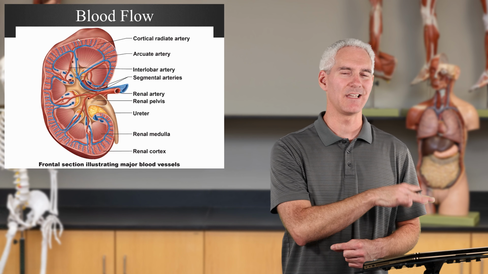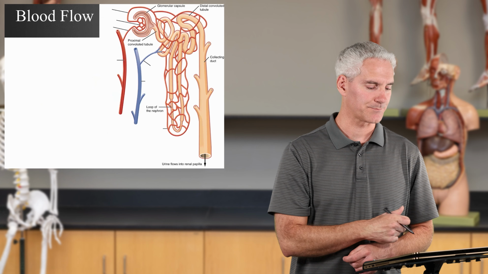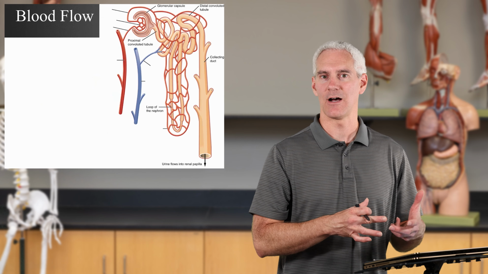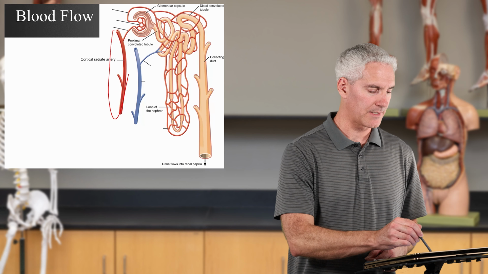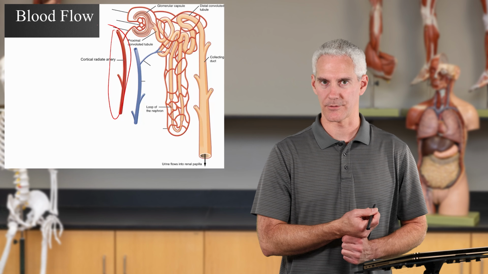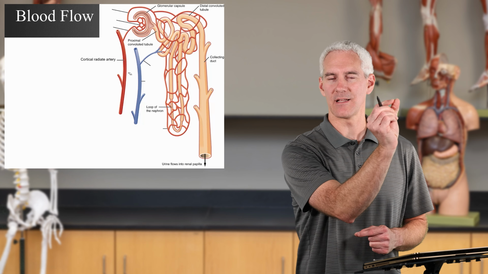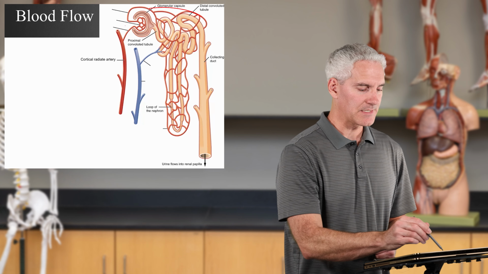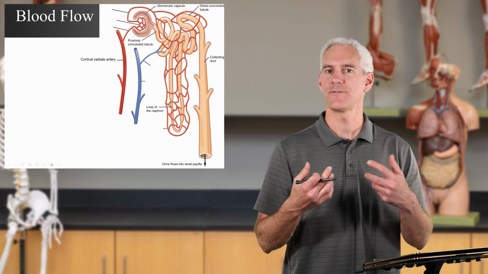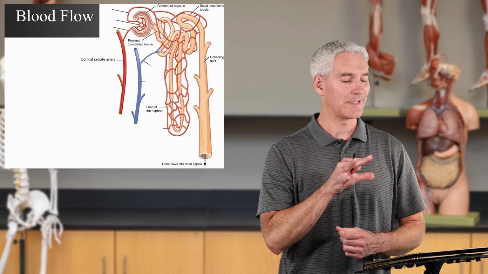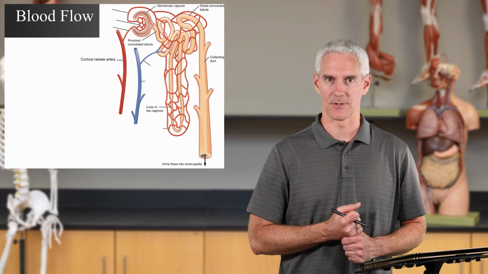Now beyond that, this particular image doesn't really show because they're too microscopic. So we'll switch over. Here we have now a more blown up view. To give perspective, this whole thing right here is a cortical radiate artery, one single one. So that means we're looking at just one little piece of that cortex. This entire thing over here, that is a nephron. It's the functional filtration unit of the kidney. We definitely need to talk more about those later. But right now, we're just focusing on the blood flow.